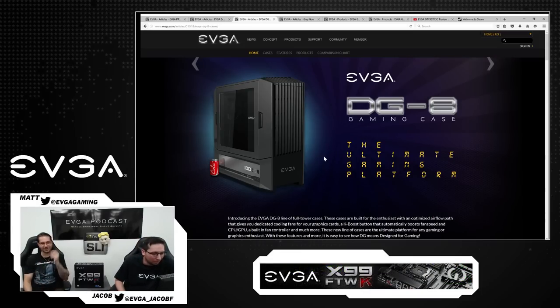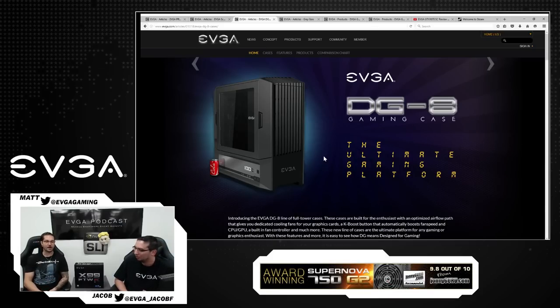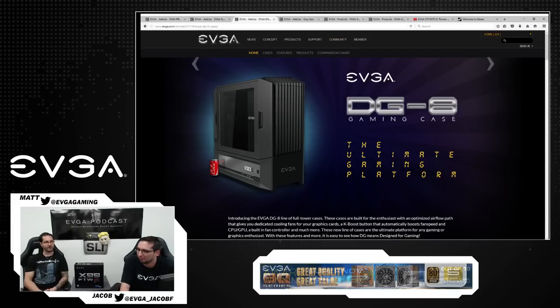Yeah, no, but that additional size comes with a lot of benefits. It has a lot of space for radiators. And you could fit two 420 millimeter radiators on the top and the front, or the side, I guess you would say. And then also you could fit another two 140s on the left side. So it has a lot of space. Yeah, that's a lot of water cooling for sure.